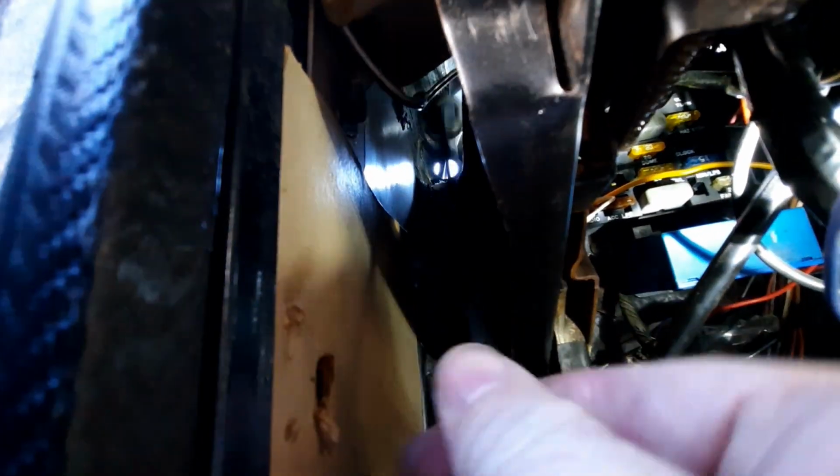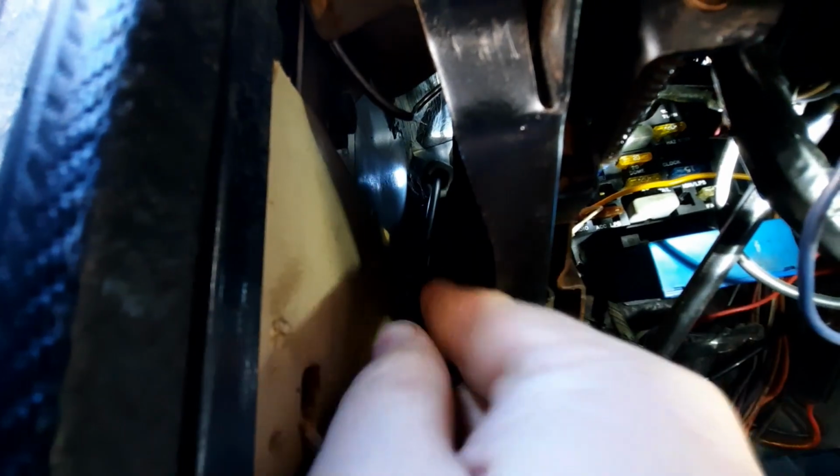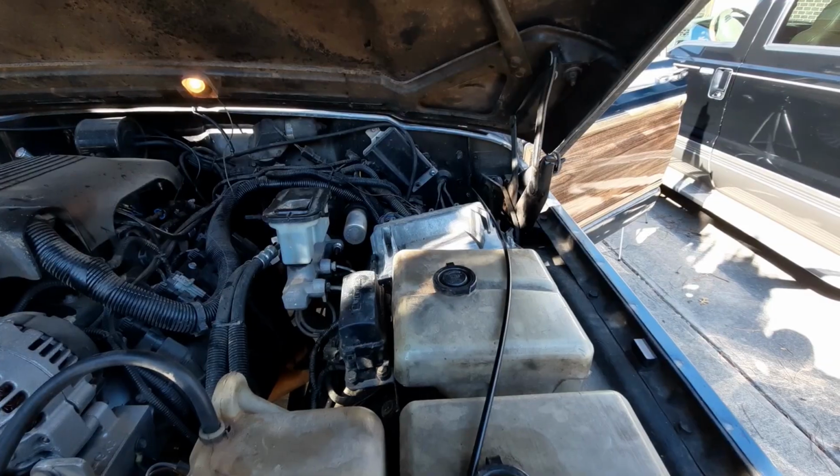And you can see up here the hole where it's going to have to go through. So we simply feed that up, push it through, and feed a good bit of it in. And then we'll go up on the top side and finish the install. You can see I pushed the grommet about 3/4 of the way up. And that way, when we push it in, it'll already be in the right spot and we won't have to fight pushing it up. So let's go to the other side now on the firewall and we'll pull it in.